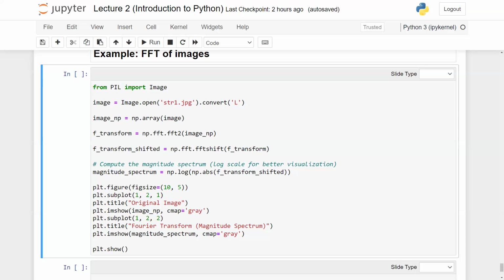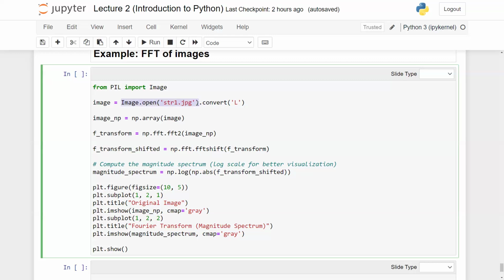One library that might be interesting for those of you who are interested in research can be something like this. So the PIL library is a library that allows you to work with images and particularly do some operations like Fourier transform of a picture. And by this code, I'm going to show you why this can be interesting for research, for example.